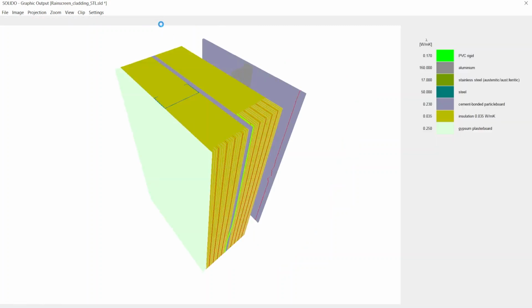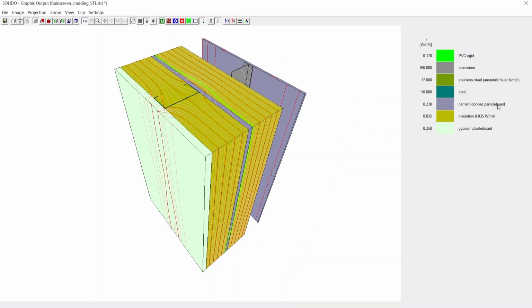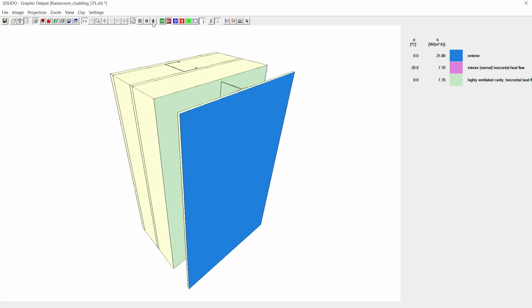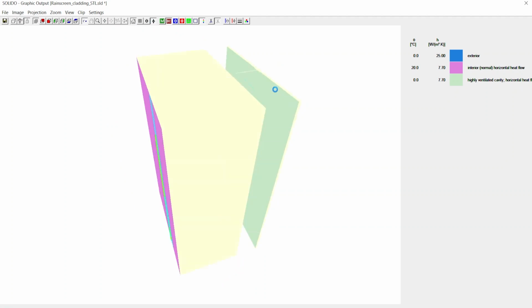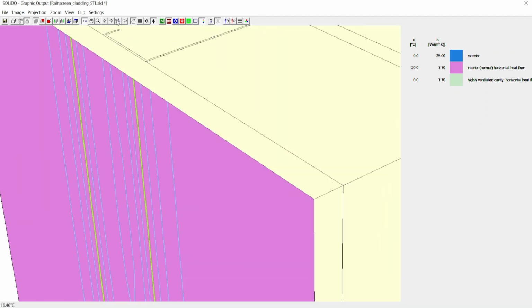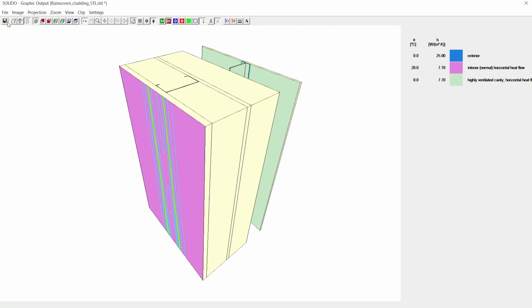You can also fill with Material Preview where you see conductivities in ascending order at the index for each material. You can turn on heat flow lines and turn off isothermal lines to visualize heat flux. You can zoom out and view the entire geometry if you click on Zoom Total, and to save the image click on the Save icon here. You can spend some time trying each option in this graphic output to see which combinations suit best for your visualization. We can now close the graphic output.